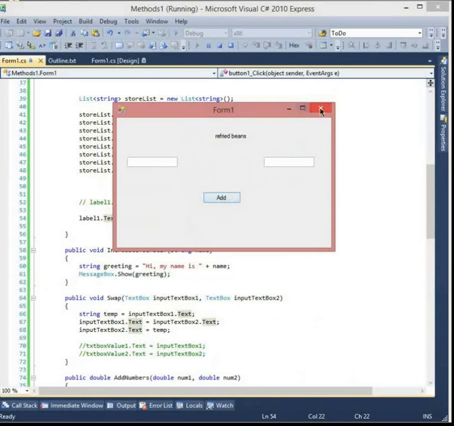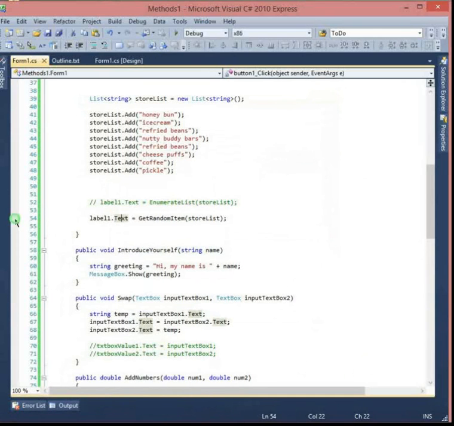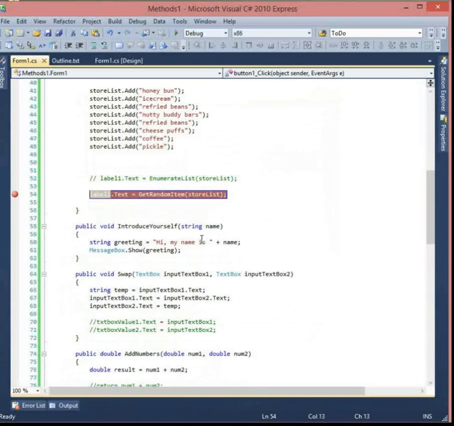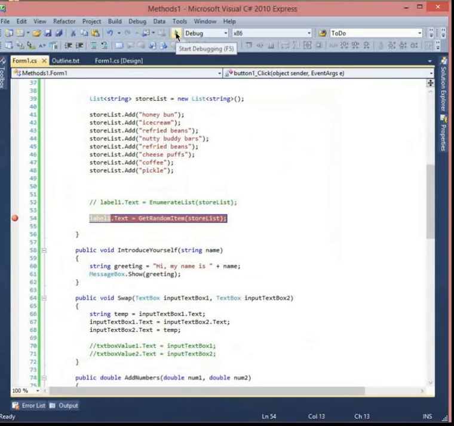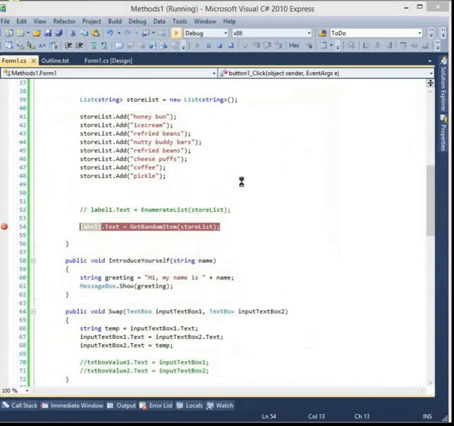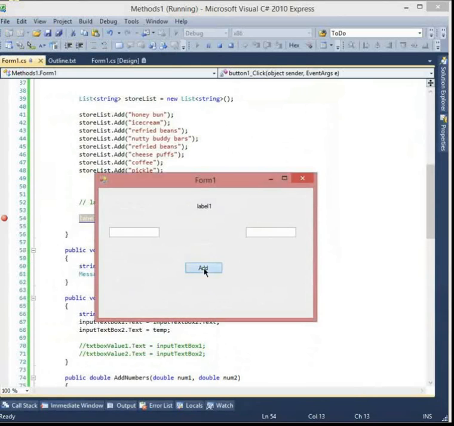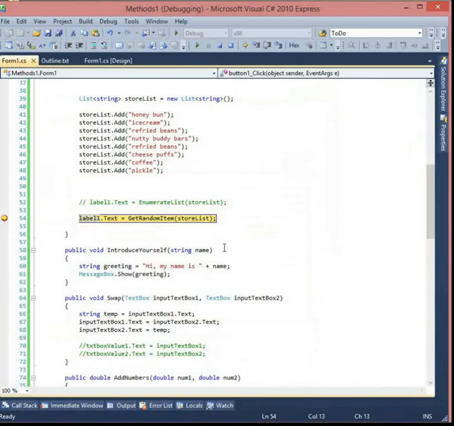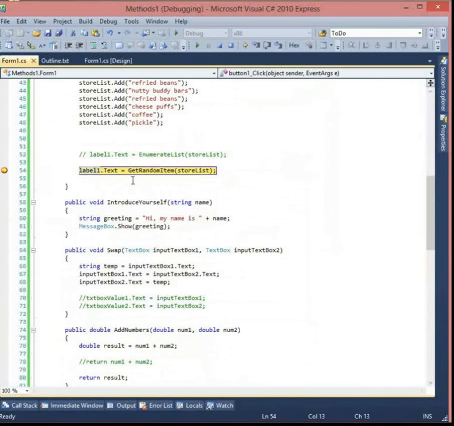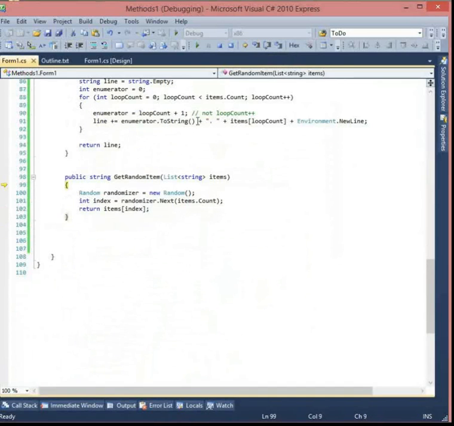So let's step through this. There's a lot going on here. Let's step through this and click on the run button, and just click on the button. We probably should have changed the text of the button, but it's okay. Okay, so here we're calling that method that we just defined. We know it's going to return a string. We want to step into the method, or you can press F11.